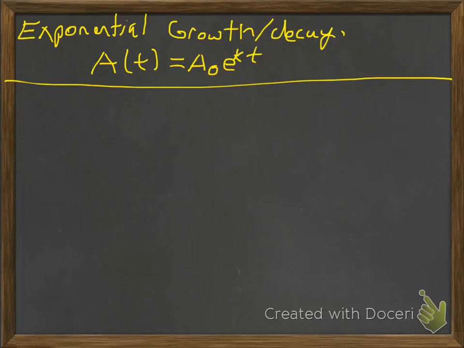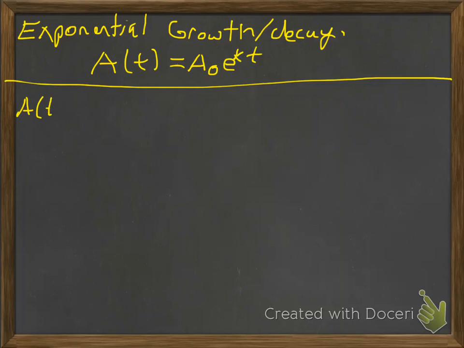E is Euler's number. K is a growth or decay constant, so it's kind of like the interest rate in the continuously compounded interest problems. It can be negative or positive, and it doesn't have to be a decimal, so there's a little bit more flexibility with that. And t is time. When we were doing the continuously compounded interest problems, it was always in years. Time can be in days, minutes, hours, or years, so there's a little bit more flexibility.